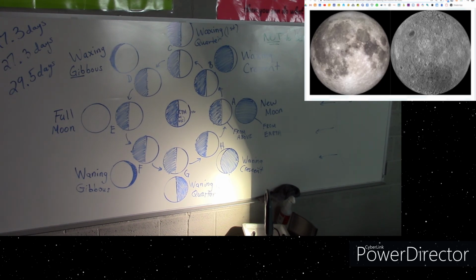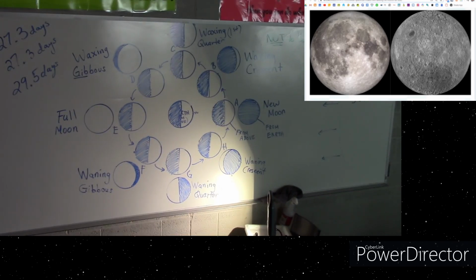Okay, another question. How strong is the moon's gravity? I'd have to look up the mass, but it's like 1/5 or 1/6 as strong as the Earth. So not as strong as the Earth. Is it true that the moon makes ocean waves? The moon does not make waves. The moon generates tides, which we're going to talk about at the end of this week. The waves are generated usually from wind pushing on the surface and kicking it up. We'll talk about how it works later.